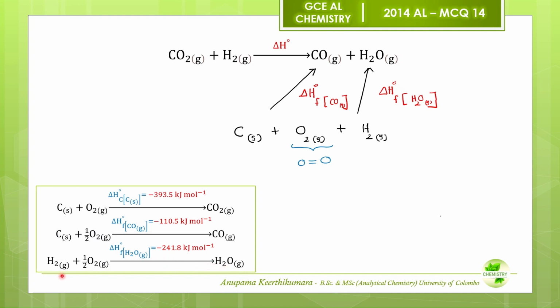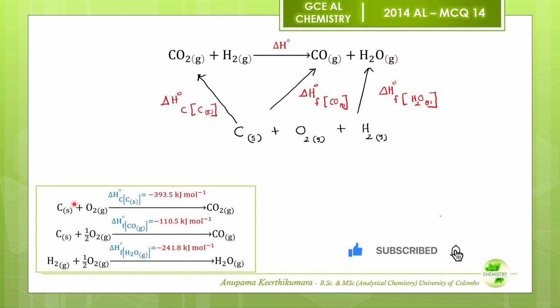Now we will move to the formation of gaseous water. 1 mole of gaseous H2 and 1 mole of gaseous oxygen atoms are required to produce 1 mole of gaseous water. Therefore, the remaining 1 mole of these oxygen atoms and this 1 mole of H2 gas together form 1 mole of gaseous water.